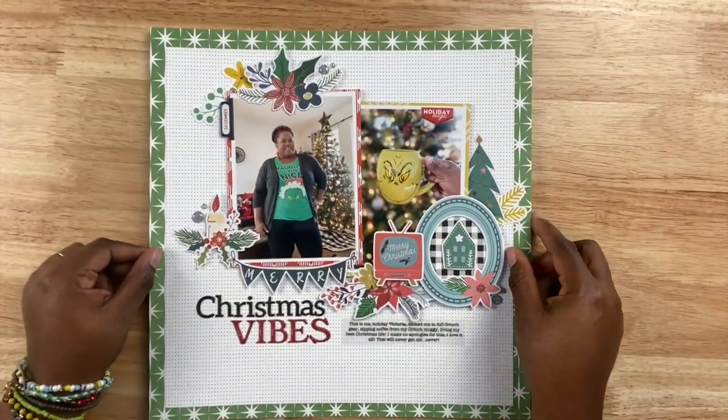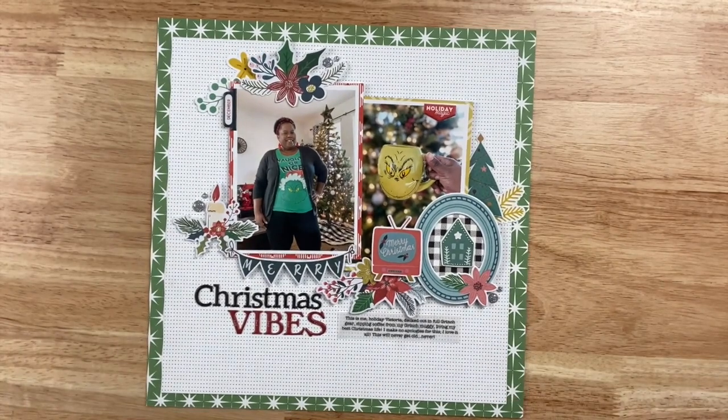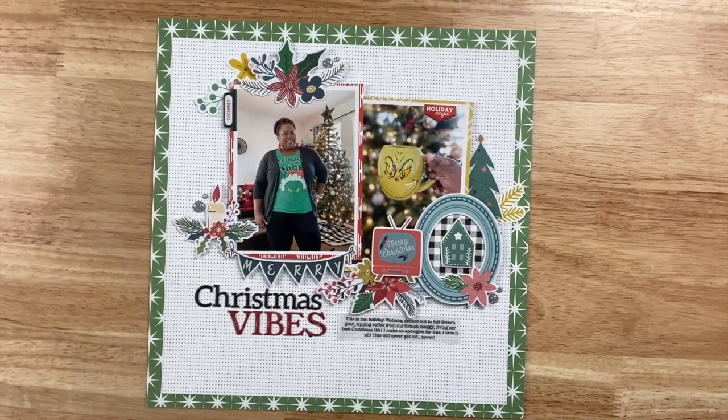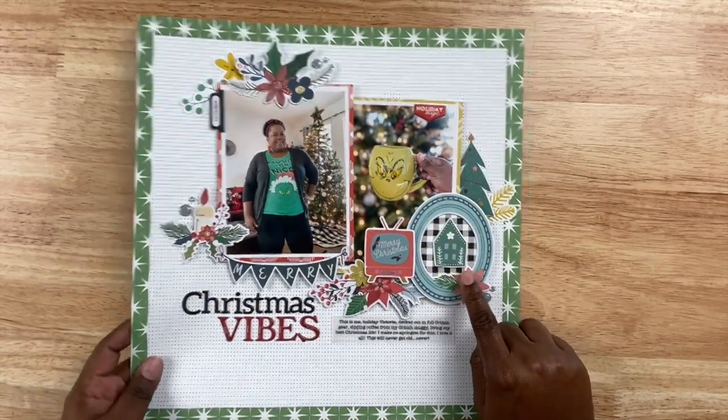One of the things that I love about this particular kit, well, Hip Kit Club in general, is that they have some fabulous, fabulous die cuts and chipboard pieces. So I used a chipboard frame there to the bottom right. Absolutely gorgeous. Just add a little bit of texture and dimension.